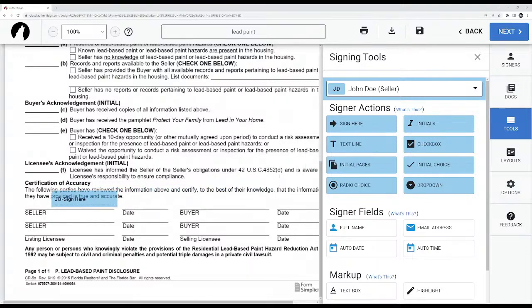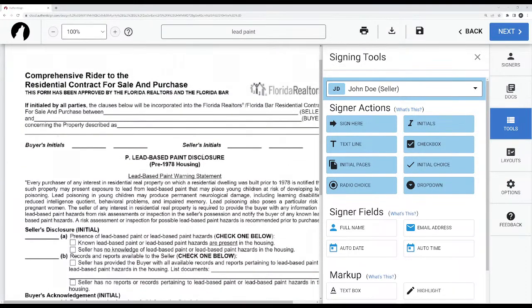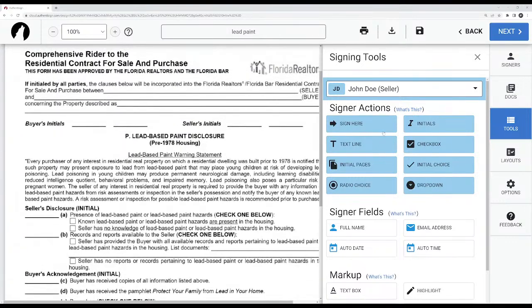Okay, so let's just put the signature here for John Doe. Let's move the date over here. Let's talk about initials now, the next box here. Initials is another useful box because a lot of times, like in this document here, you need the initials of the clients. So you just click and drag. It's the same thing, and initials are pretty easy. You just click and drag the initials, and that's it. You just place the box wherever you want. You can move it around.